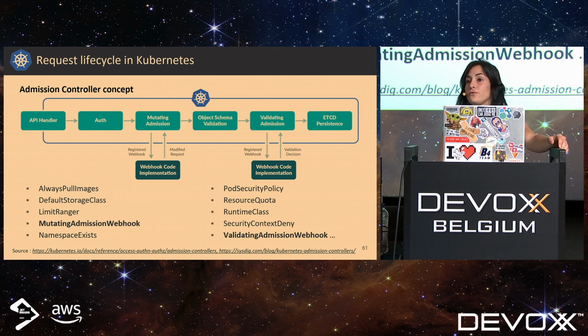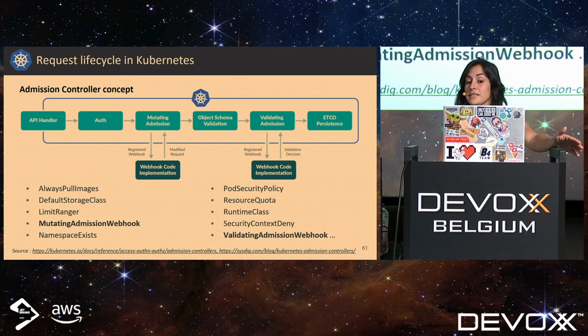For instance, if you boot your Kubernetes cluster using an image pull policy set to always, when your request to deploy a pod reaches the mutating AdmissionController, no matter what you put in your YAML file, your pull policy will be overwritten with the value you set at the start of your cluster. So the image pull policy will be always, no matter what you put in your YAML. That's an example of the mutating AdmissionController.